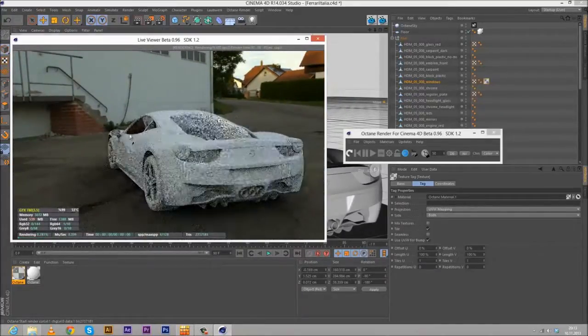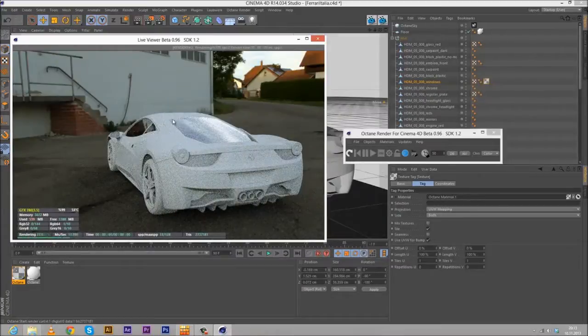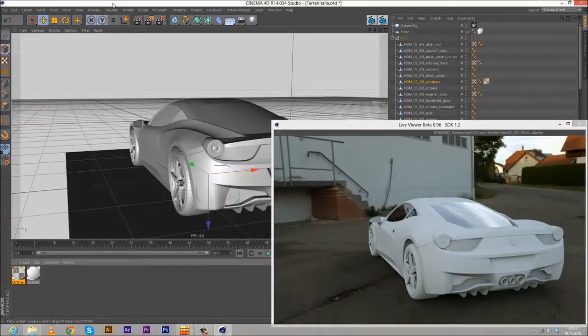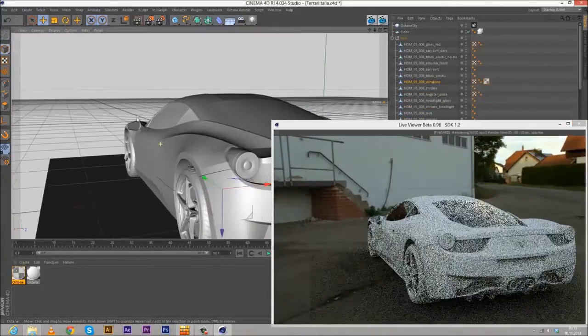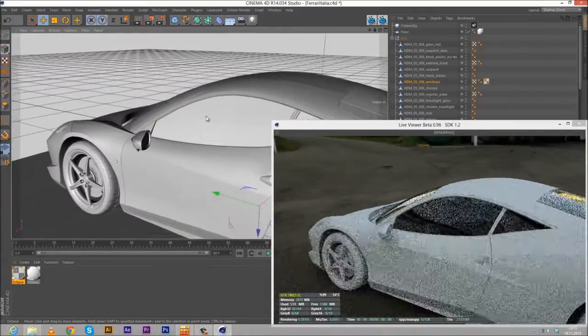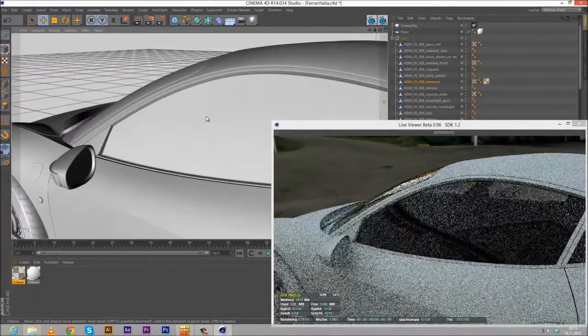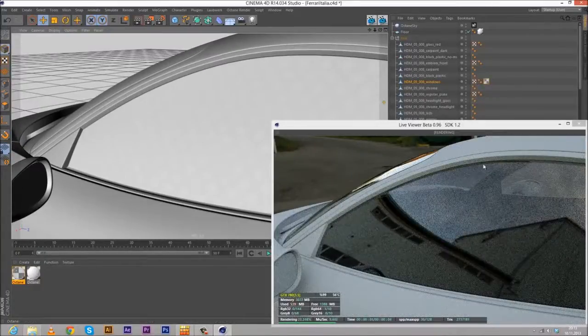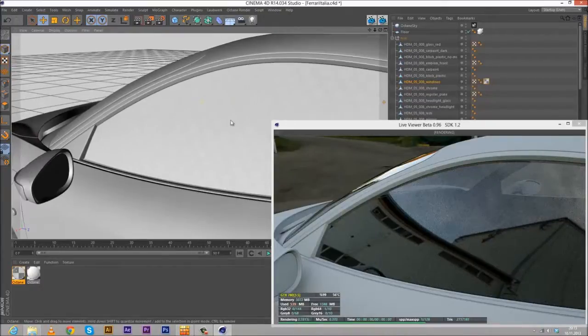Okay. I simply want to check here, as I said, because I'm doing this tutorial, I need to move around the windows a lot. I just want to see if we have really a perfect glass material, if I can see inside the car. Yes, everything is working out pretty fine, as you can see. Okay, we only have a strong reflection. This is absolutely okay.